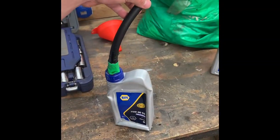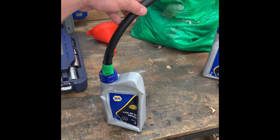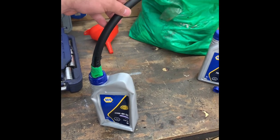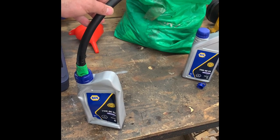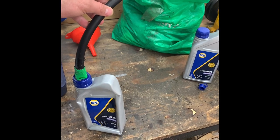Right, in the end, this is the contraption I came up with to fill the diff. It was a bit awkward, a lot more awkward than I thought, actually. I couldn't get the funnel in, I couldn't get the pipe off this bottle in, and this was a slow process to fill it up, but it did work. In the end, I shone a torch in, and the oil level is level with the bottom of the threads.